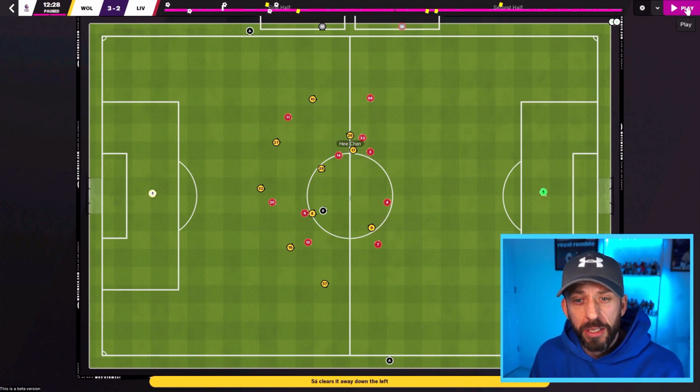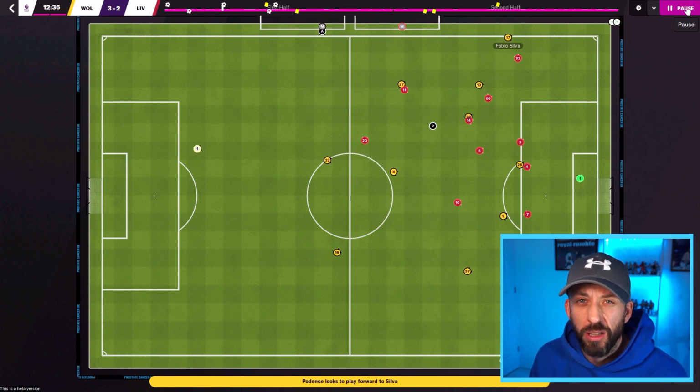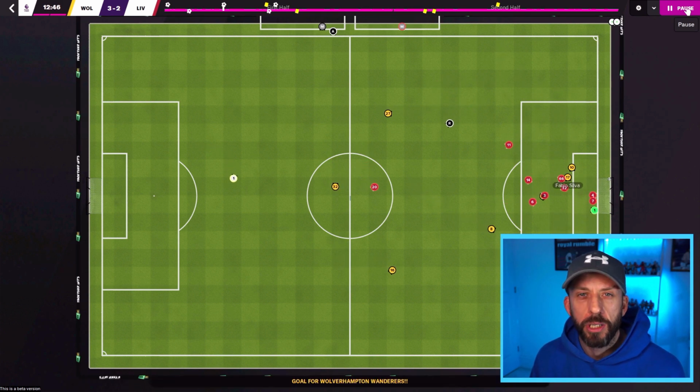He's holding it up like I asked him to. Plays it to the winger. Winger's going to feed it back down the line. It's lovely stuff this. Backup's coming in the box now. Podence lays it back to the other drop-off striker who crosses, and Jimenez puts it in.